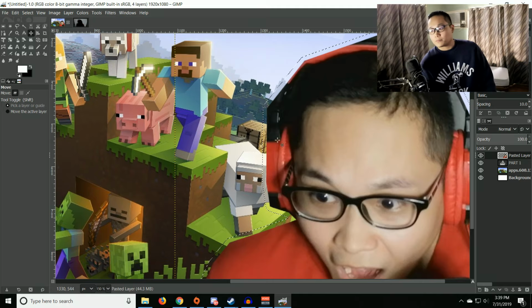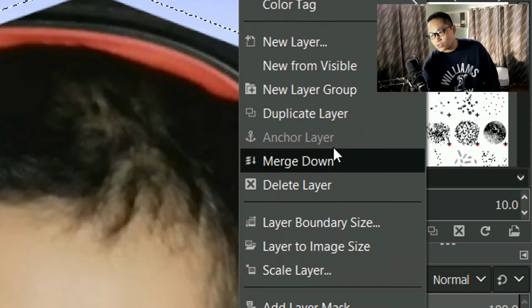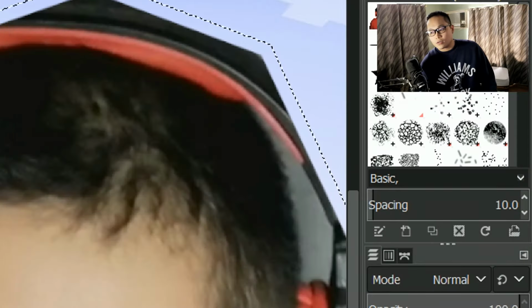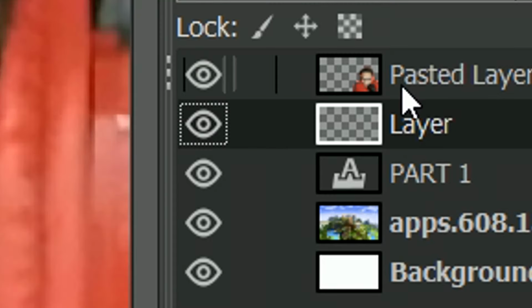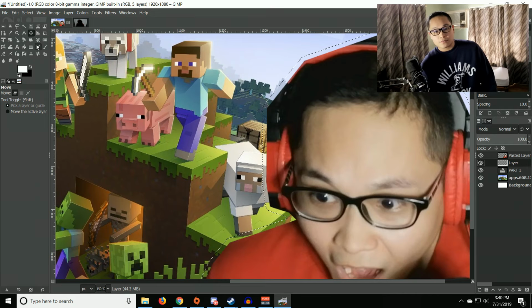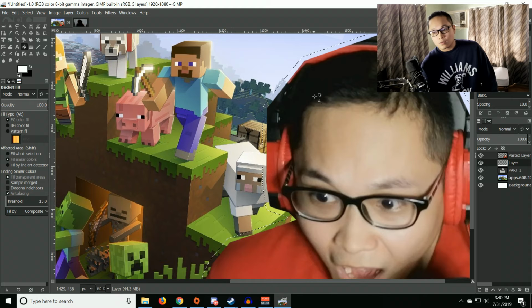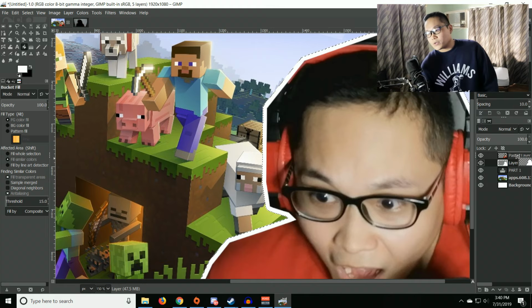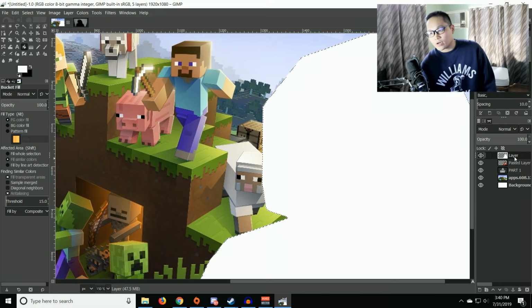Once you have the border, all you have to do is put up a new layer. This is going to be where we put the color. The layer should be under the image, and then go to that layer and just use the bucket tool. Put any color you want, white, black, red, blue. It really depends on you. The reason why we put it down here is because if the layer was on top, it would overlap the image itself.